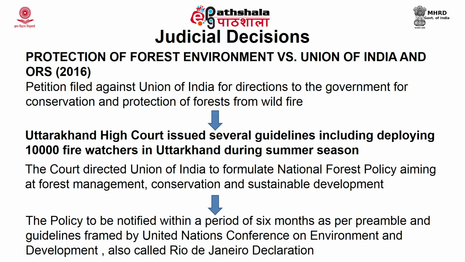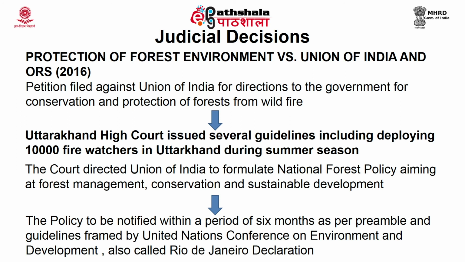Let us also briefly look at the judicial perspective. Now, as we see the draft policy, the National Forest Policy 1988, which has been enacted by India, currently deals with forest conservation as well as use of forest resources. But then the Uttarakhand High Court in Protection of Forest Environment versus Union of India in 2016 directed the Union government to revise the National Forest Policy. In a petition filed before it, it was contended that many forest fires have taken place and the government is turning a blind eye to it. The National Forest Policy of 1988 has not done enough to check these wildfires.